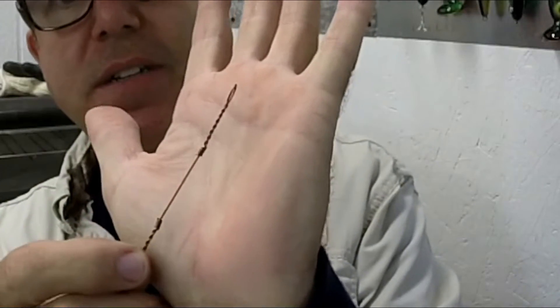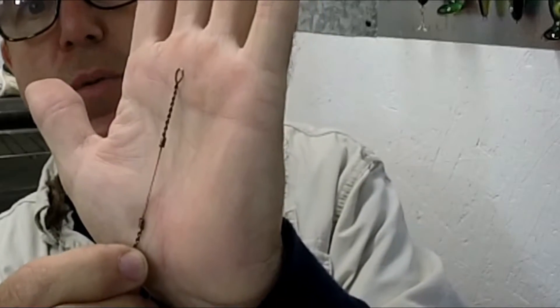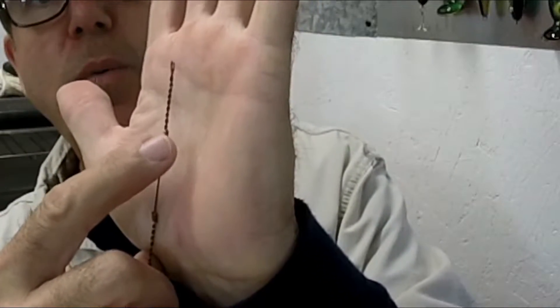Since that video, I've had a lot of requests to test haywire twist. Haywire twist looks like that — you can see it's a series of loose twists finished off with barrel twists at the end. After the last video, I really considered whether haywire twists were doing anything more than just the barrels, or maybe the barrels aren't doing anything and the haywire twists are really the strength, or maybe all you get is the strength of the barrels. So let's get back into the main shop and break some stuff.